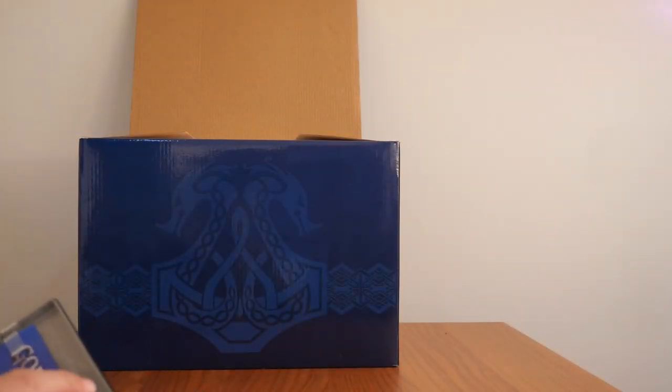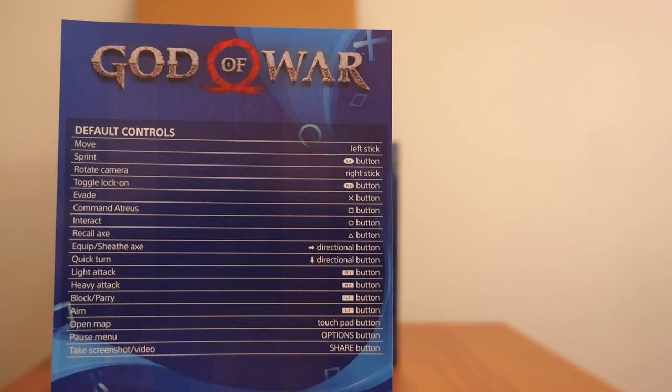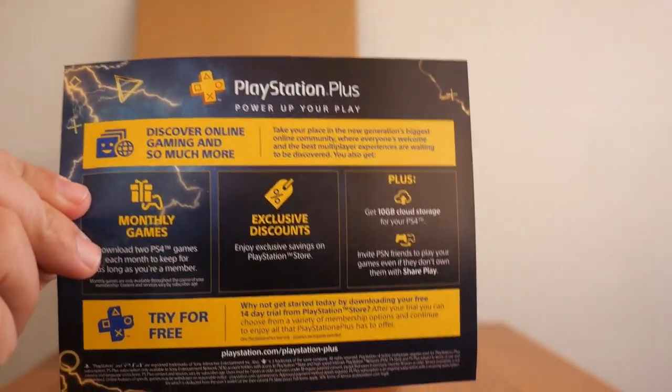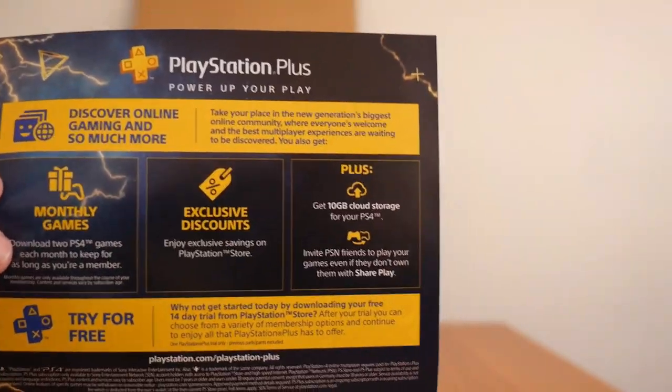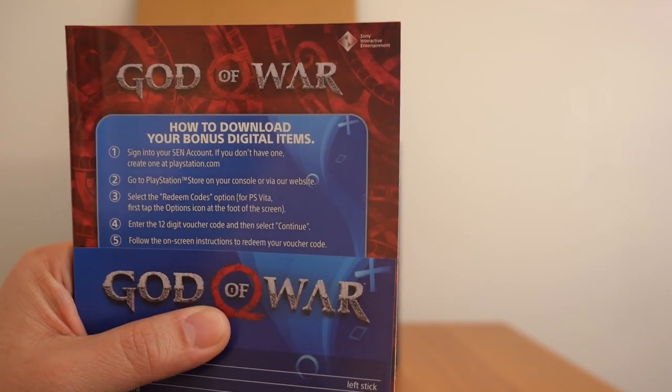Now on the other side, obviously, we have all the booklets and the flyers and whatnot. So what are you getting here? The first thing that you get is a controller flyer. There it is. There's the default controls, right? The back just shows you information on PlayStation Plus, as usual. Underneath that is the actual download, the DLC code for God of War, which is right there.